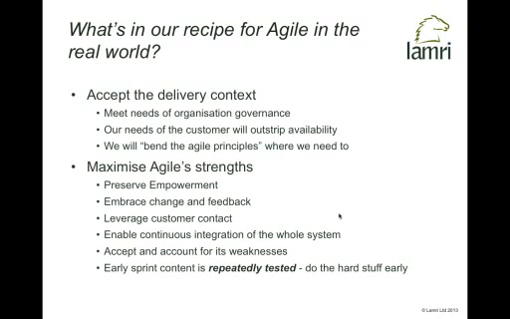So in terms of what we do in the real world, our belief is you've just got to accept the delivery context you're in. You've actually got to recognize it. Often, you've got strong organizational governance requirements that are, to be blunt, horribly waterfall orientated and completely agile unfriendly. The trouble is, you just have to accept them initially, until we've won the acceptance and the belief of the business that Agile works.